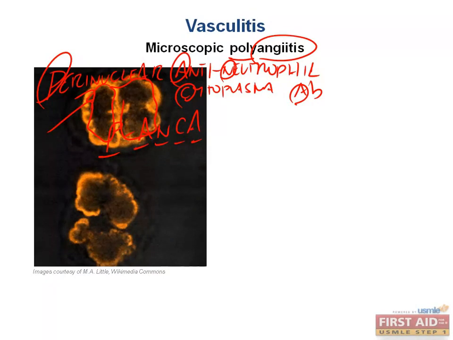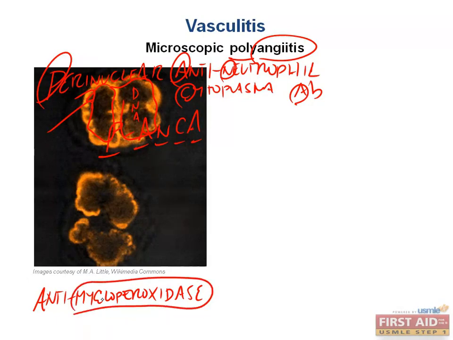probably around something that's very electronegative, like DNA. So if you imagine DNA is sitting inside the nucleus, these antibodies will localize to areas of very high electronegative charge because the antibodies prepared are positive. Now, the most common type of perinuclear antibody that we would expect in microscopic polyangiitis is anti-myeloperoxidase. Now, this makes a lot of sense because anti-myeloperoxidase antibodies are made to the myeloperoxidase enzyme of neutrophils.